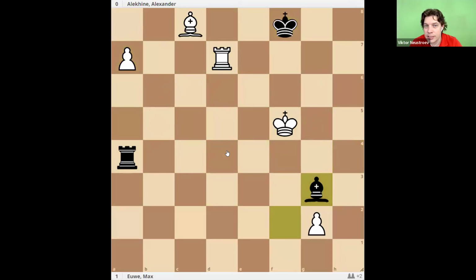However, it seems that Alexander Elekin tried to defend this position, and that was the final move. So he sacrifices the bishop on a6. And after this move, the game ended. So why did the game end? Well, the key idea is that with this move, bishop to a6, he actually allows himself to play rook d8 and protect the a8 square.